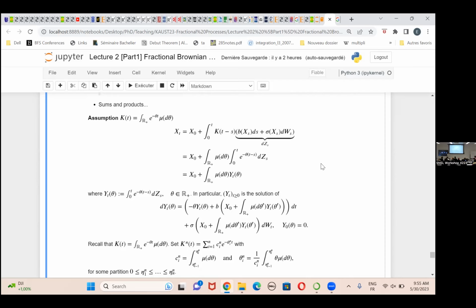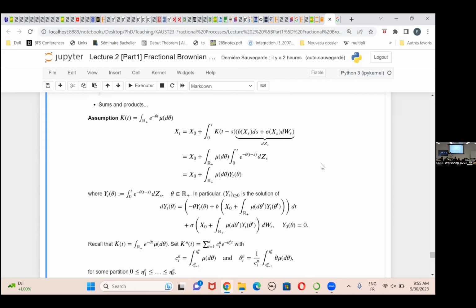Okay, and why is this useful now in practice? Now you see why it can be useful in practice, because if we stick to the fractional Brownian motion case, the y's are simply Ornstein-Uhlenbeck processes. So if I'm able to simulate the y, all I have to do is aggregate them, right, and get a simulation of x, okay? But the problem is that mu is the Lebesgue measure, right? So I need infinitely many.